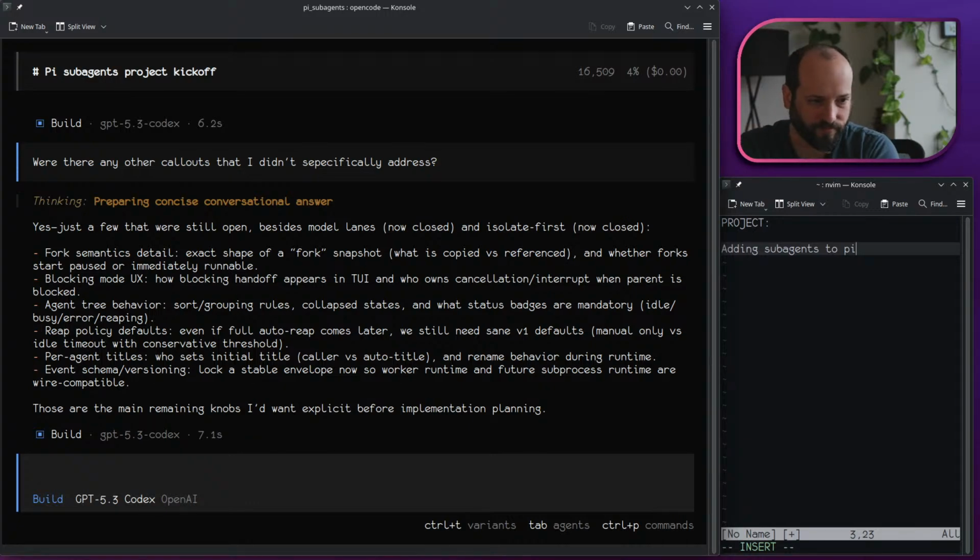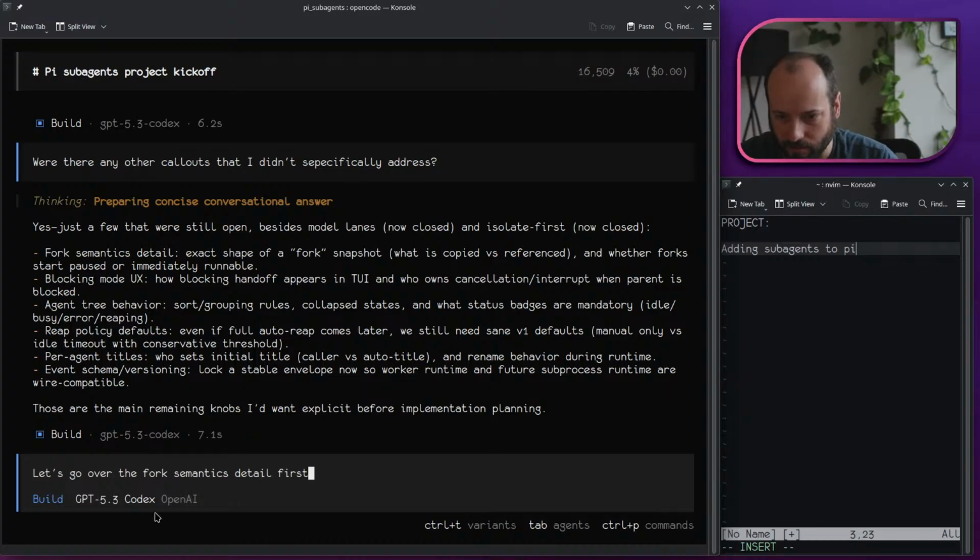So that's something to think about. We could modify context bonsai so that the pruning is per session ID, so that you can mark it archived or not archived in particular sessions. That seems to make sense to me. Let's go over the fork semantics detail first.